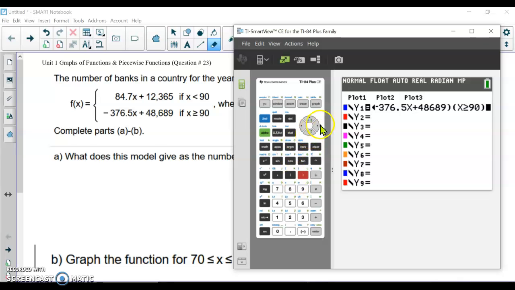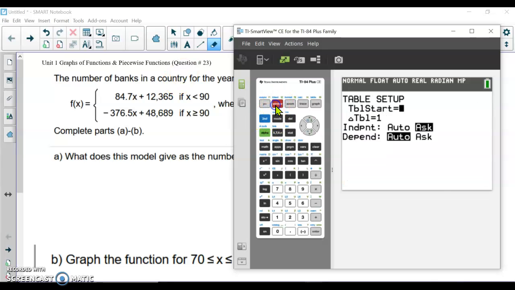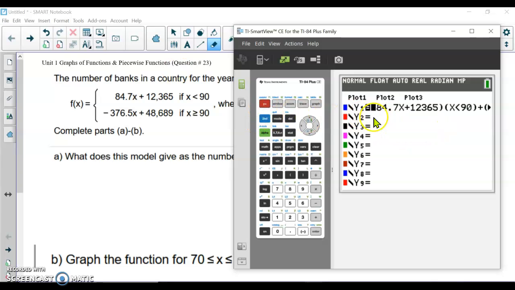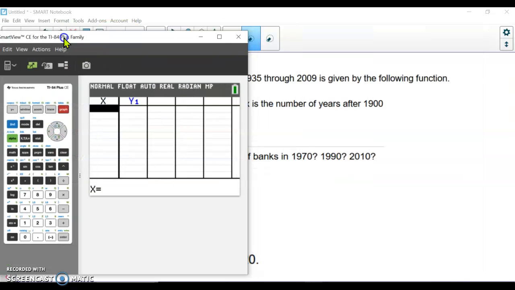So once that's in there, and assuming that your table is set, like I was mentioning earlier, second window, you want your independent variable set to ask. From here, you can just go right to the table, and you can type in whatever values you want. Remember, we wanted x equals 70 for 1970.